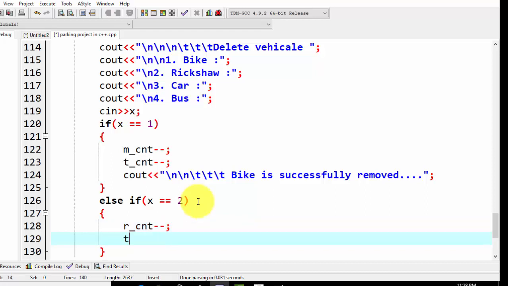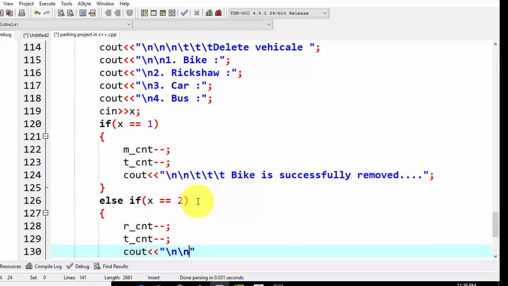and rickshaw total amount must be decrement, so that we can remove rickshaw from our parking, and we have to display a message that rickshaw is successfully removed from your parking.